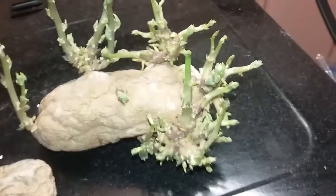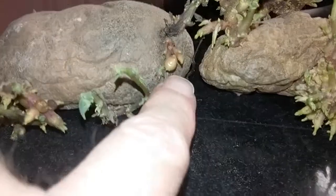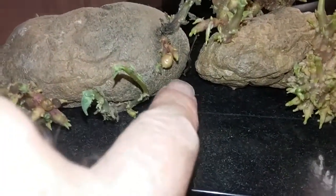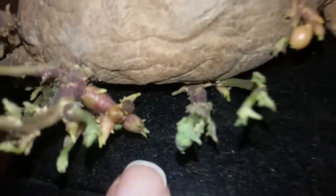Yeah, wow. It's really interesting what plants will do. You take a potato and just leave it sitting around, it does this. It shows you how they would grow under the ground, and also shows you how they make new potatoes. I think that's a new potato there too — not really sure about that one, but that one right there definitely is.